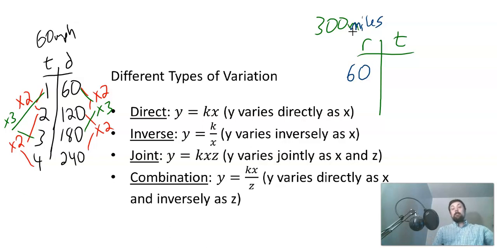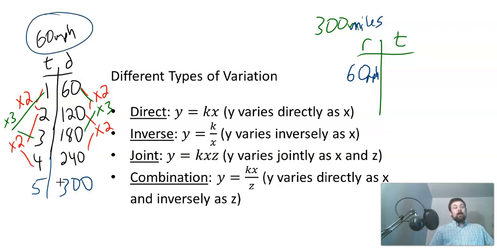So we're driving 300 miles. We're going 60 miles per hour. How long is it going to take for us to cover that 300 miles? Well, we almost found out over here, right? I stopped one short. But if I go 5 hours, I add another 60 miles to the distance I'll drive, and I hit 300 miles. So if I'm going 60 miles per hour, it'll take me 5 hours to go 300 miles, right? So it's going to be 5 hours.